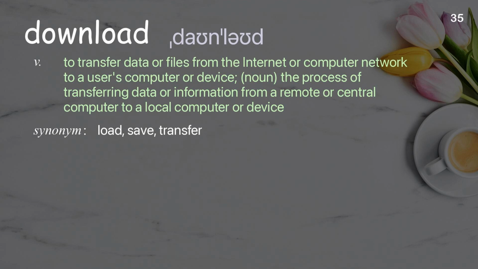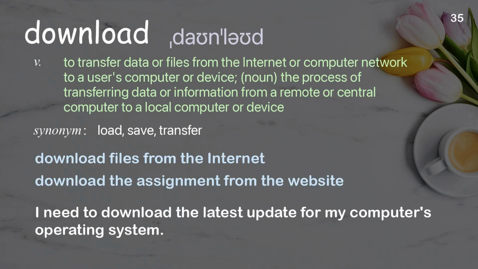Download. To transfer data or files from the Internet or computer network to a user's computer or device. Noun. The process of transferring data or information from a remote or central computer to a local computer or device. Examples: Download files from the Internet. Download the assignment from the website. I need to download the latest update for my computer's operating system.